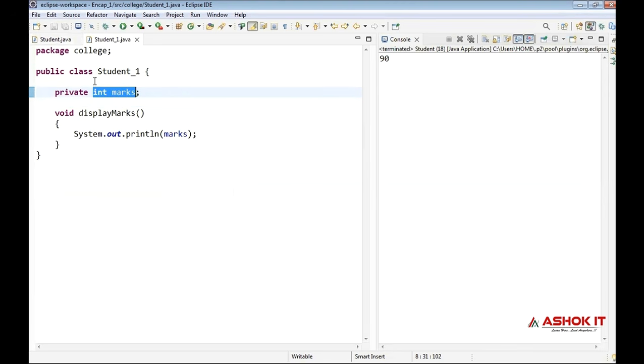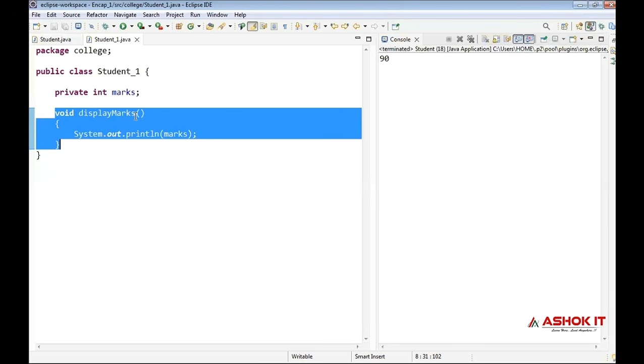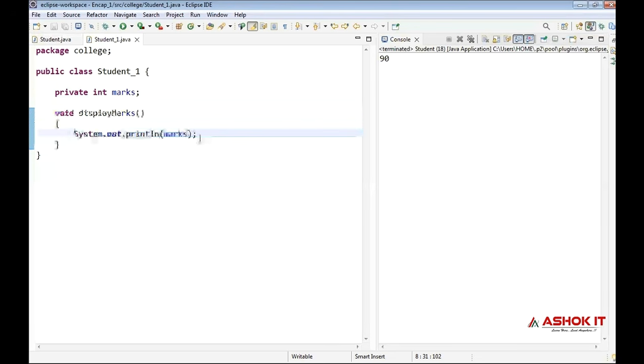So in student, I have taken int id, here int marks, and here I have taken another function display marks, which will be displaying the marks. But here I made it private. The marks, I made it private by writing private before it, by declaring it private using the access specifier private. I made the marks private.